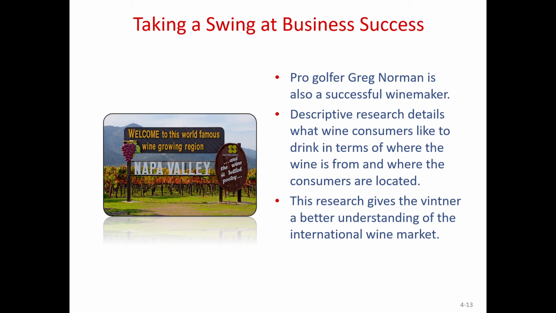American consumers have contributed to the growing slump in French wine sales by switching increasingly from French wines to Australian and American-made wines. So all the descriptive results may allow Greg Norman a better understanding of the international wine markets, and therefore allow him to make better decisions about where to grow and to produce wine. If it's a good choice to expand to California rather than France, this seems a good decision for him.